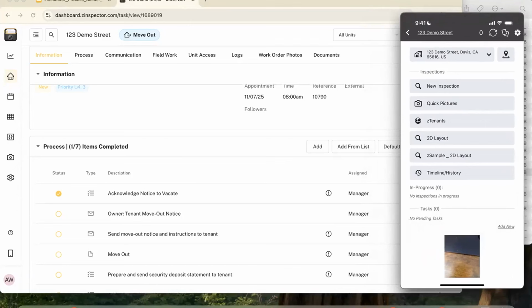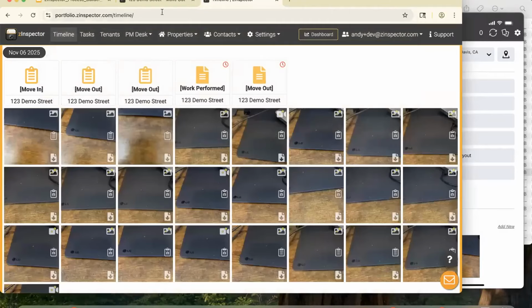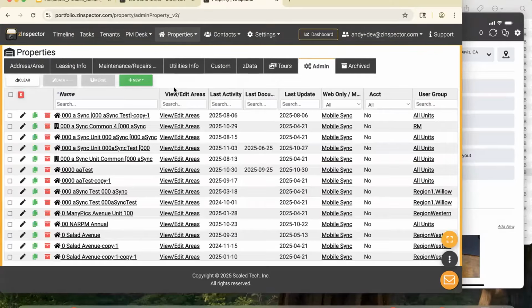I think there's a lot in there. I don't know if I'm going to be able to answer that kind of question right there. That's a lot, and it depends on your current setup, so it's probably hard for me to really answer. If you do it in the processes we set up, like the demo ones, you could technically set up a process to cover all of that. And one of the examples we have there, the process for the move-in, would include all of those extra ones. I don't know if you want to show that, Andy.